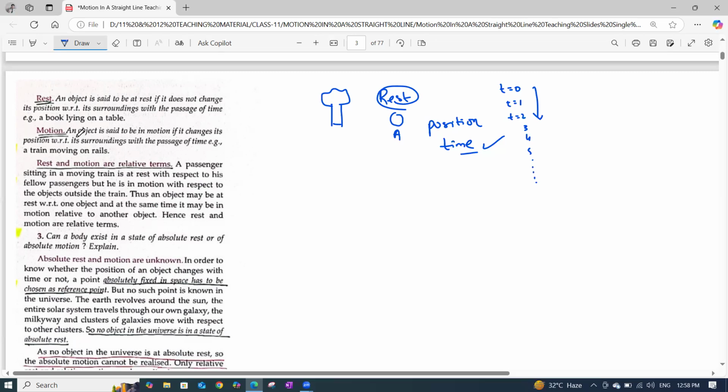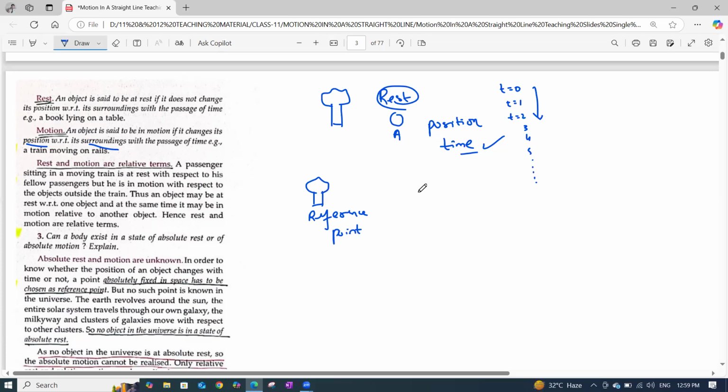Now, what is meant by motion? An object is said to be in motion if it changes its position with respect to surrounding at the same time. Now, consider there is a tree which we can call as reference. Why are we taking a tree? Not only tree, anything you can take. We can call it as reference. So this is the reference point from where motion can be calculated or measured.